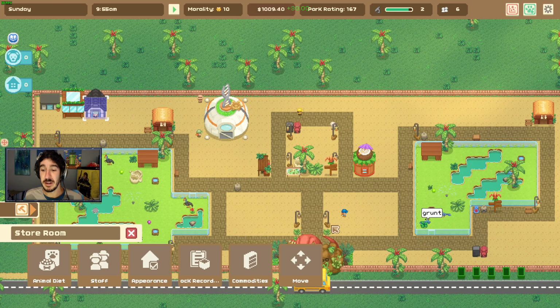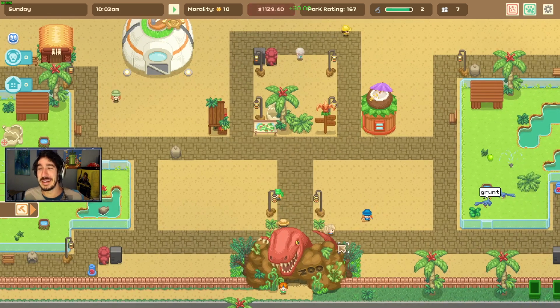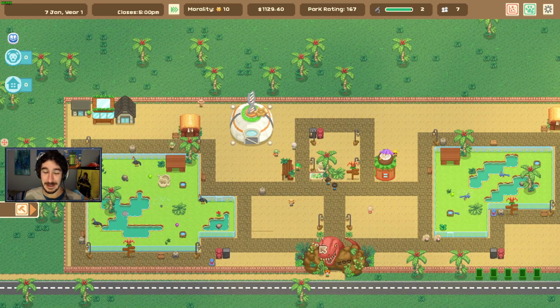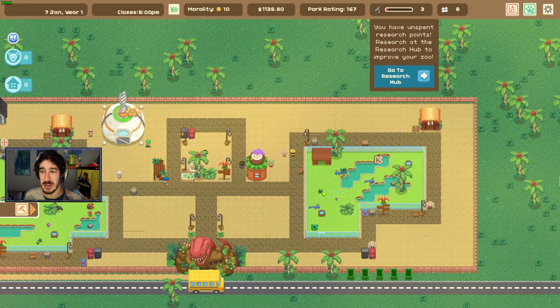Now I need to save money. Now I need a lot of money because I don't have enough to pay my staff. Oh no, what a horrible start. Oh man. Again, it's just wasted space. It'll pay off. It'll pay off, guys. I'm playing the long game here.